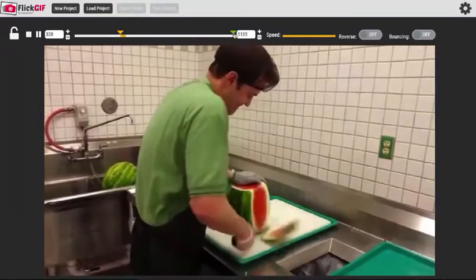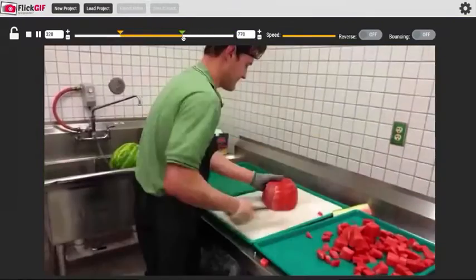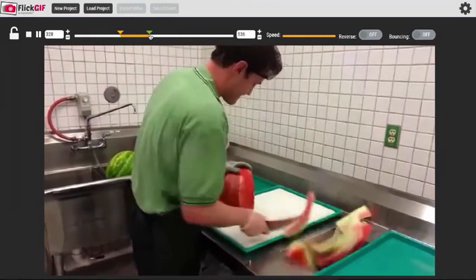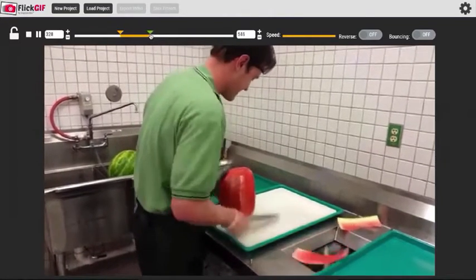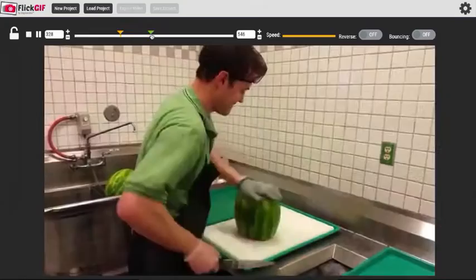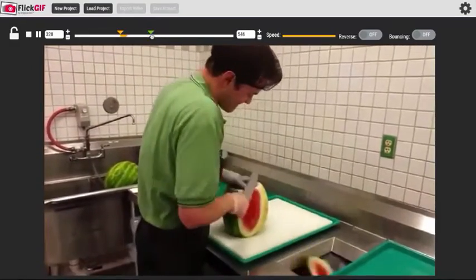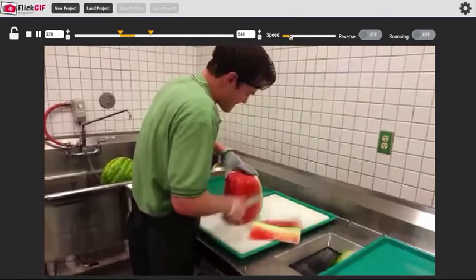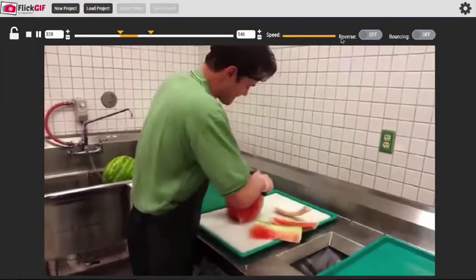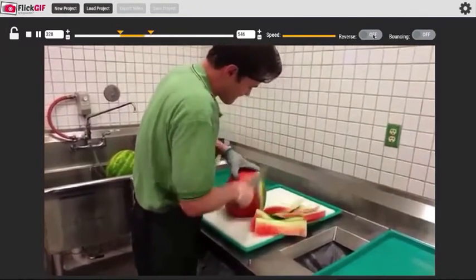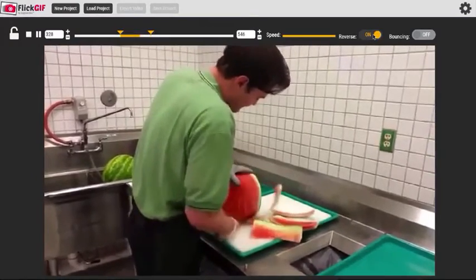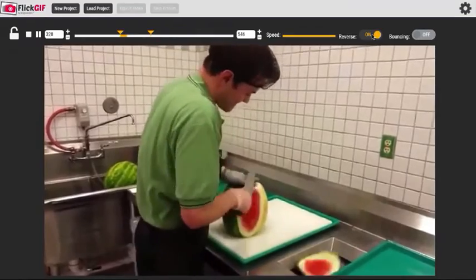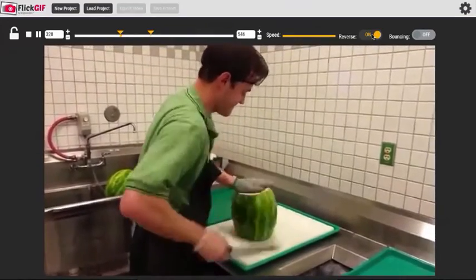And then I'm going to grab this other little timeline here and drag it over to where I want it to stop. So let's say after he cuts it all off and then he slides the shell over right there, and we're going to stop it. So that part right there is going to be my GIF. To the right of that, I can change the speed, I can slow it down tremendously, or we can keep it the way it is. I can also reverse the GIF. As you can see, it's going backwards, and it will continue to do that. Just keep going backwards the entire time and start over and go backwards again.